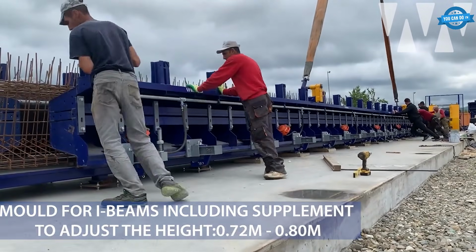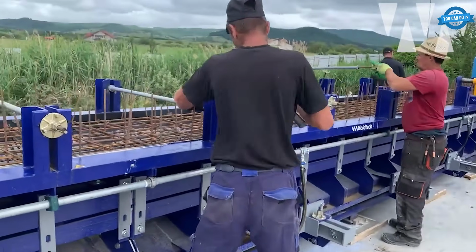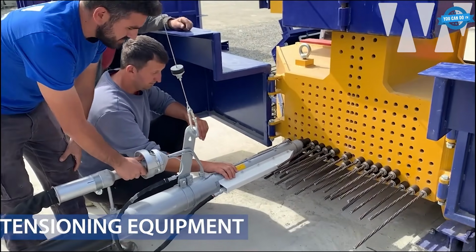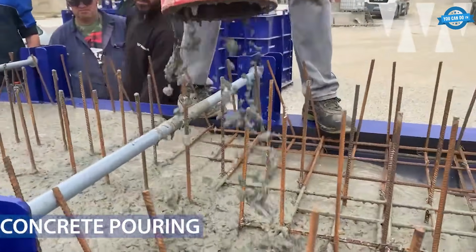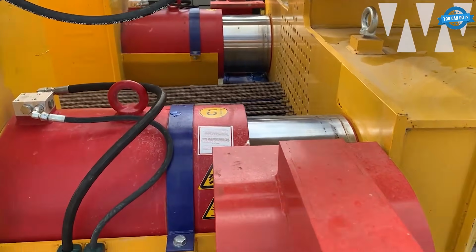Here is the part hiding under every span. A casting bed is a long, flat steel platform where the piece takes shape. At one end sits the press-dressing anchorage. Steel strands run down the full length of the bed and get pulled tight before any concrete goes in. That is what lets the finished span carry a train later without cracking.